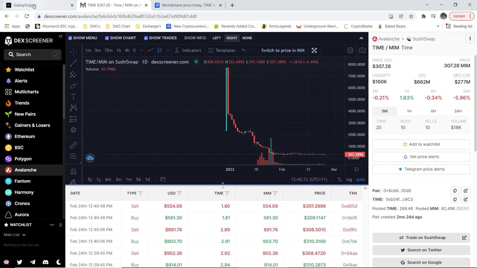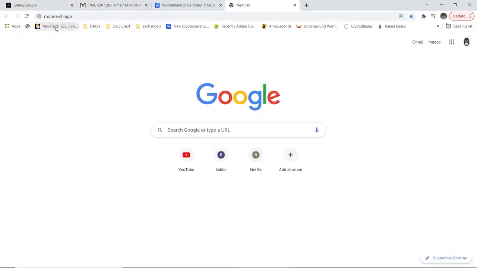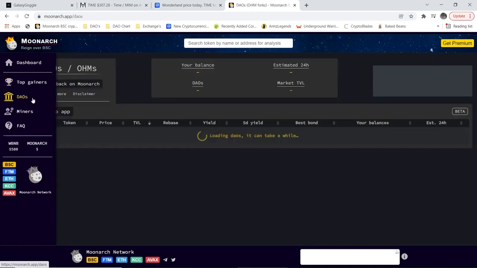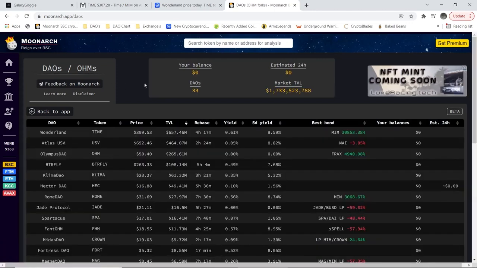One thing to do with these DAOs is go through them, because they're all different. They all have different ROIs. One good place now to have a look for them is at Monarch. In Monarch they have a DAO section now, which will give you the list of DAOs, and it will tell you what their ROI are as well.